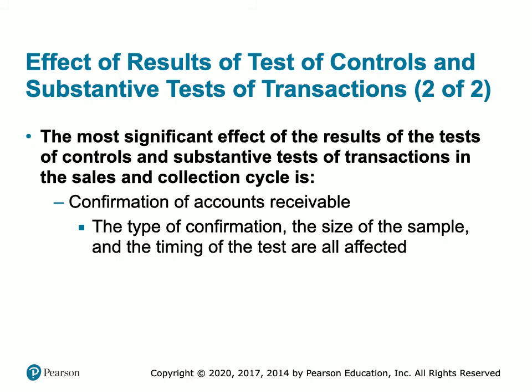What happens in the sales and accounts receivable testing is, we confirm accounts receivable. That is the single biggest item we do for sales and accounts receivable. Third-party confirmation, as you recall, is one of the most effective forms of audit evidence, and we use that in accounts receivable test work. But we don't confirm every account receivable unless they're all individually significant, which means all material. So we're going to do a sample.